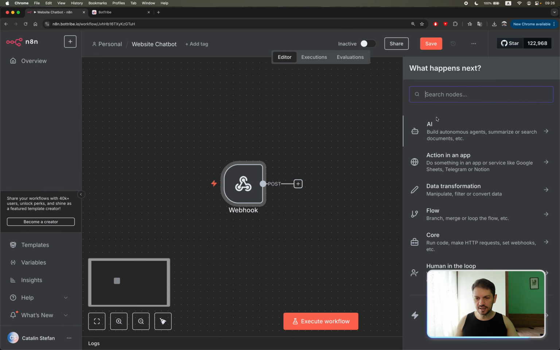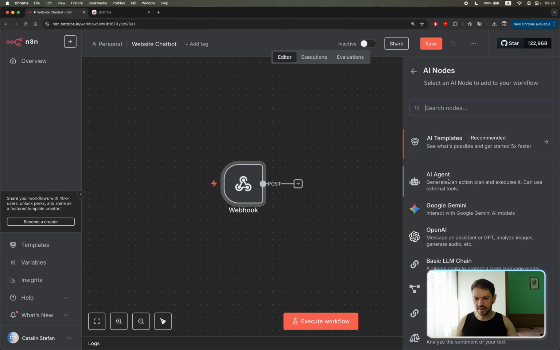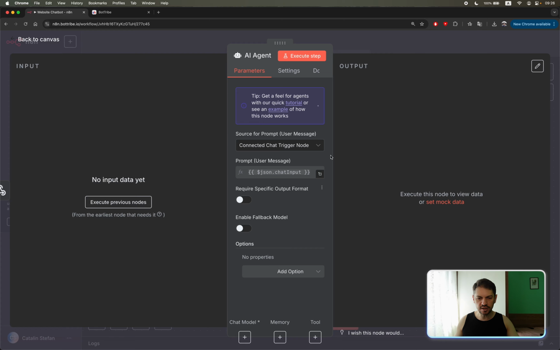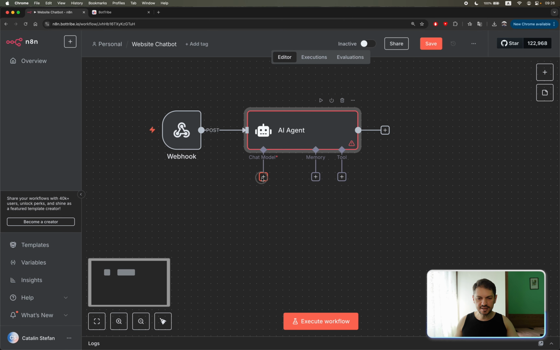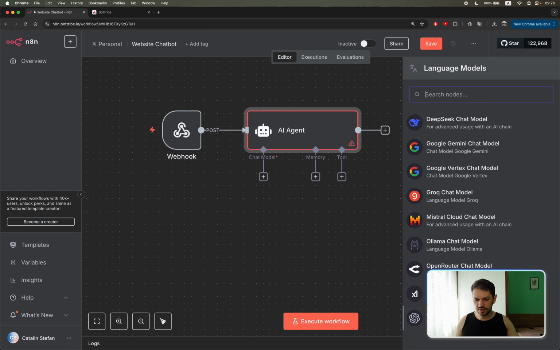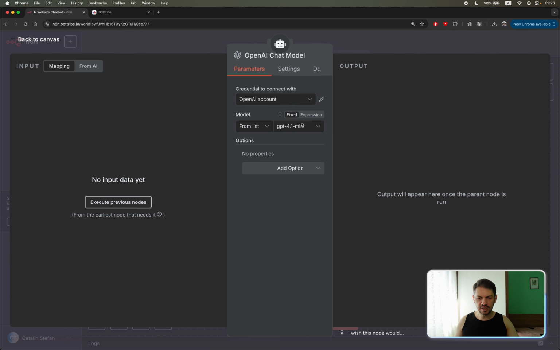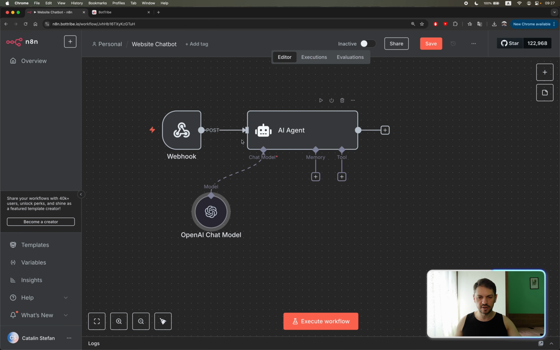Now let's add another node, and that's going to be an AI agent. We're going to configure it in a little while, so for now, let's just leave it at that, and let's add a chat model, and that's going to be the OpenAI chat model. I'm going to leave 4.1 mini for now, and you can change that as well. If you don't have an OpenAI account, of course you will need one if you're working with AI agents. So go ahead and create one at platform.openai.com. Then go ahead and add or create your credentials, add your API key, and that should be basically it. It's very simple and very straightforward.